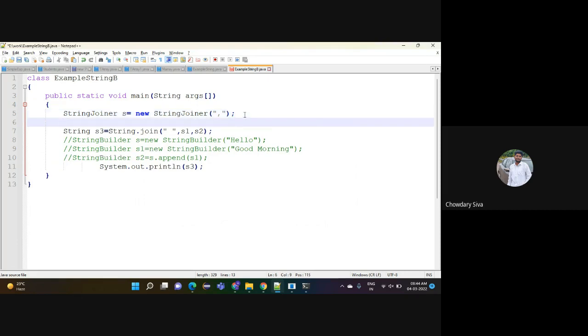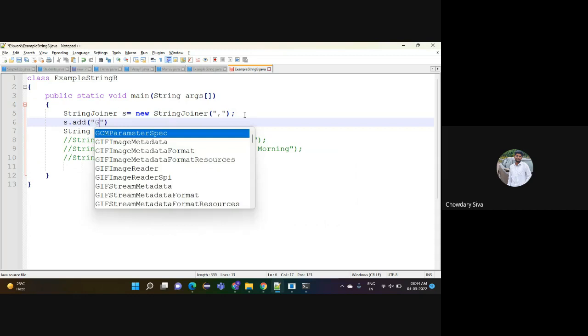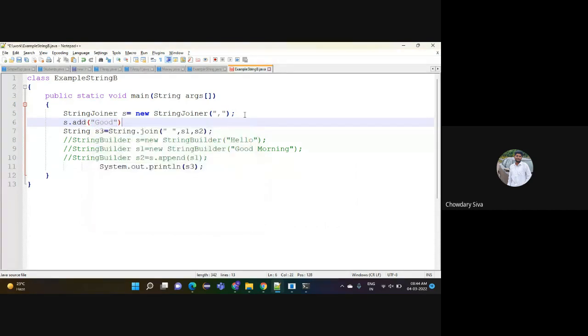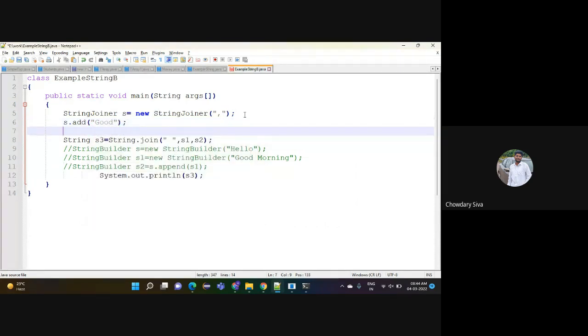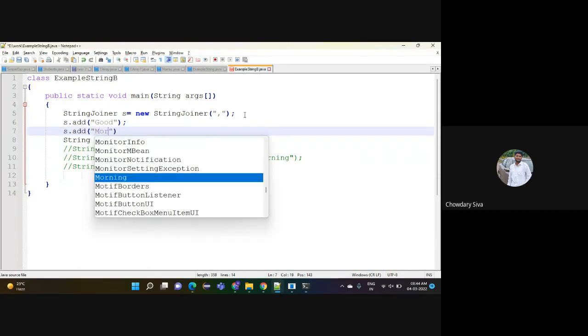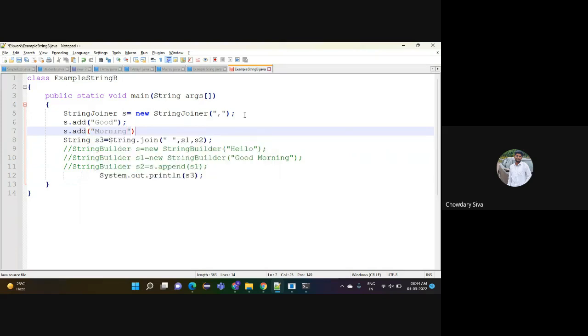So now I want to add the strings. s.add of good and s.add of morning. I'm going to comment this one.